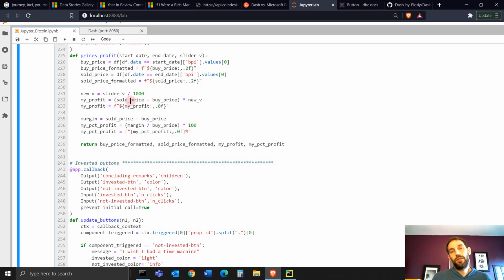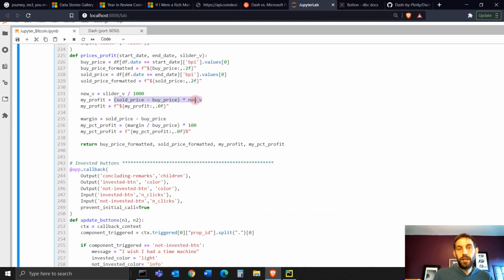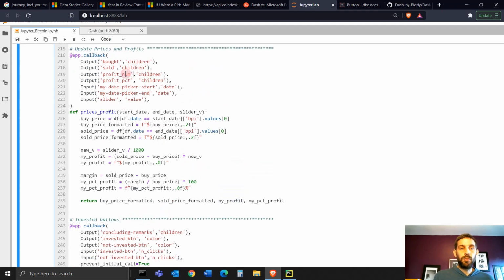I want to see my profit, so it's usually the new price minus the old price times this right here because of the Bitcoin and dollar differences. This is how he's doing it on his website right here. But you can do it any way you want, right? And then my profit, just format it the same way with no digits after the dot, right? And I'm returning it right here, which is the children of the profit number. Go up and see what this is.